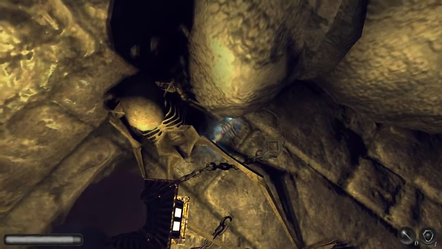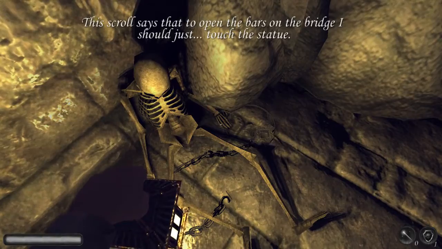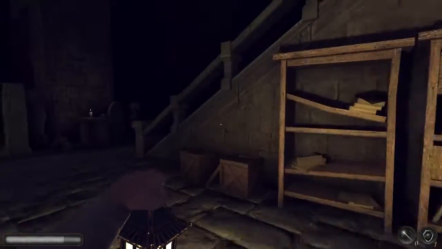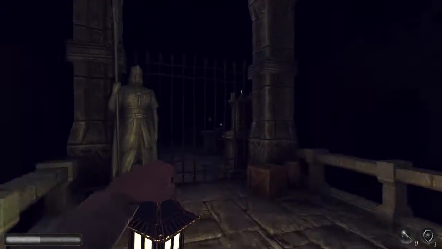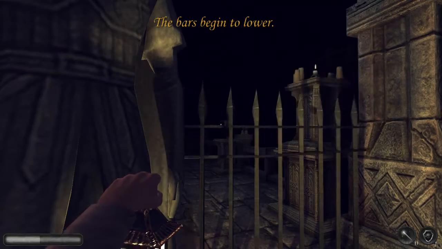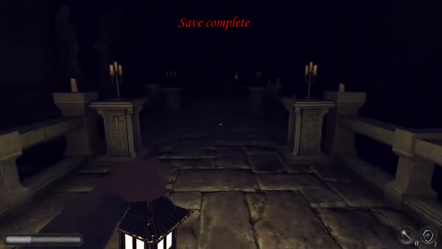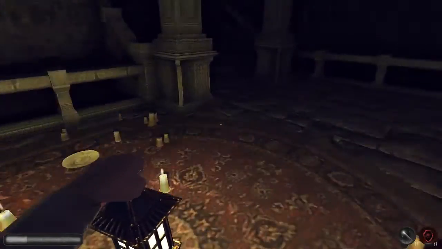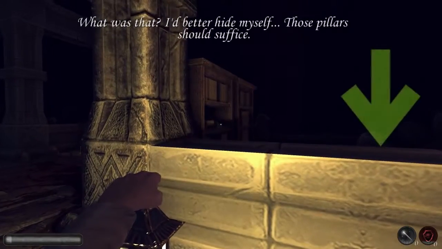What's this here? Scroll. We pick it up. Open the bars on the bridge to touch the statue. So if I go back, excellent. Oh god, this doesn't sound good. Oh, sugar! Dude, the stuff that jumps out at you really shits you up.